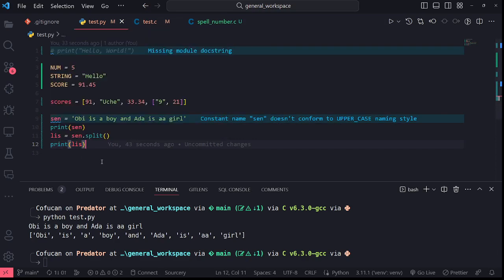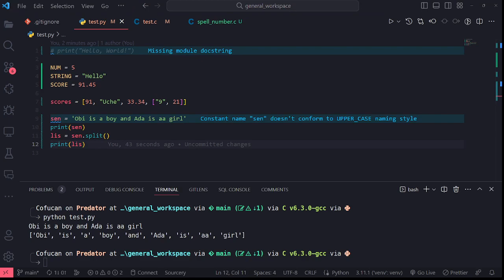So now that we have a list, they say we should join it. You split the string on a space delimiter and join it using a hyphen. So we should convert the space to a hyphen. Instead of OB space is space, it should be OB hyphen is hyphen. So we need to join it.